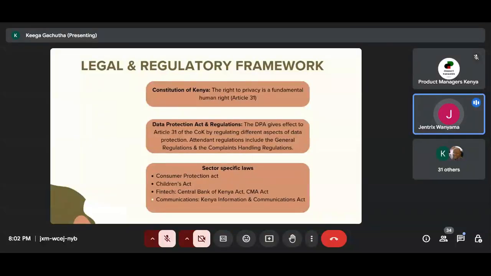Okay, that's great. We will move on. Over to you, Kega, to take us through the data protection principles. Perfect. Can you be able to see the next slide? I'm trying to change it. No, I think maybe your laptop is hanging. You can continue as I share mine. Perfect.